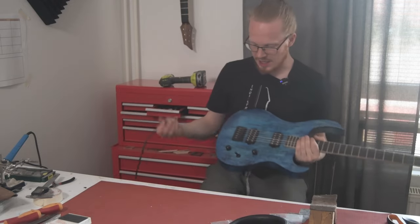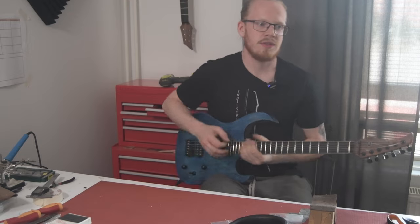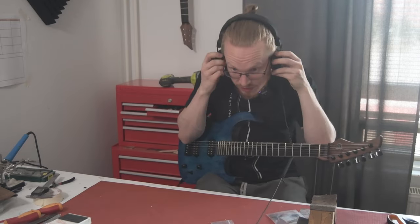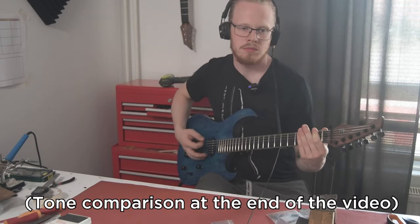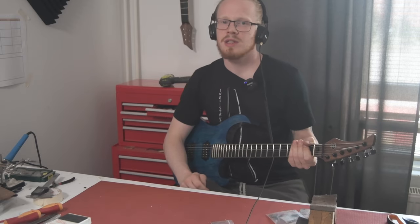So pretty much getting as close as we can to any sort of proper Tonewood test. And that's the first one that we have.